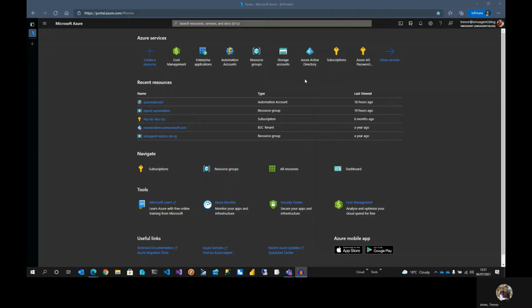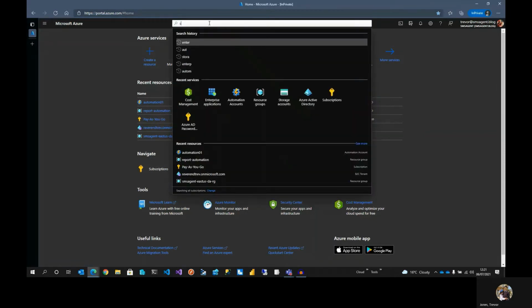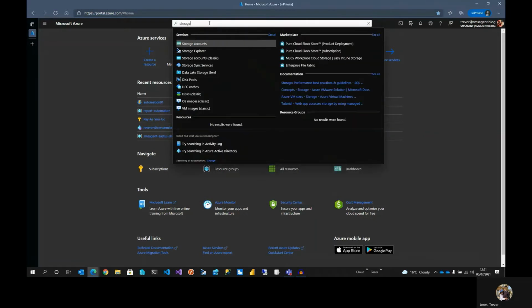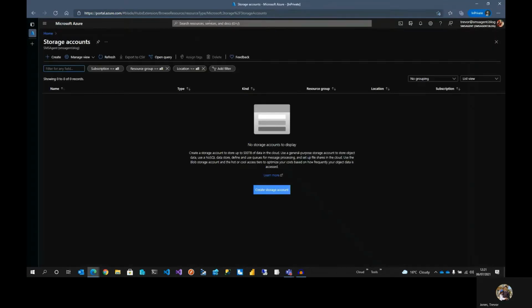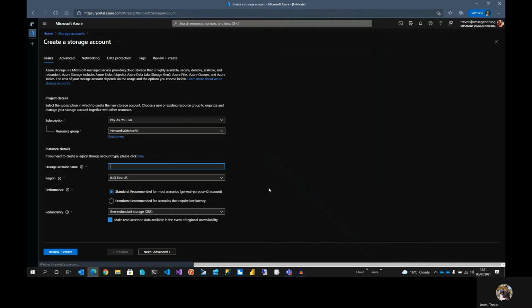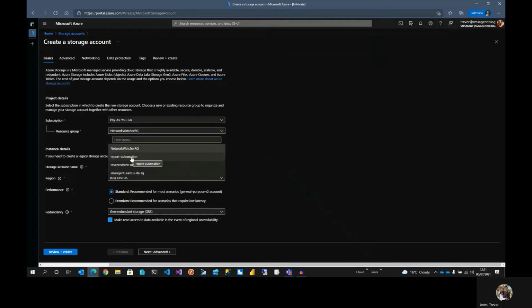walk through the process. So in the Azure portal, let's go to storage accounts and create a new one. I have a resource group already created that I'm going to use. And I'm going to give it a unique name, SMS agent SA01.